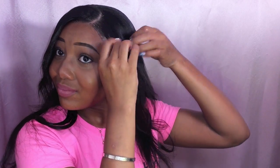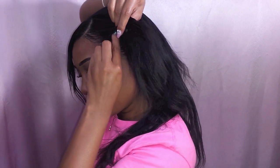So I'm just adding a little more hair over the clip-ins to make sure that everything blends very seamlessly and smoothly, and that you can't tell and see any lumps or anything within the actual hair. So I just pick a side and I'm going to start twisting it at this point. My edges, I am going to go back and finish those later, but for twisting purposes, I do like to already have a little of the edge control on my hair because it helps out with that. So I'm doing an actual 2-stranded twist, trying to make sure that I get in the frame so that I don't have to redo it.